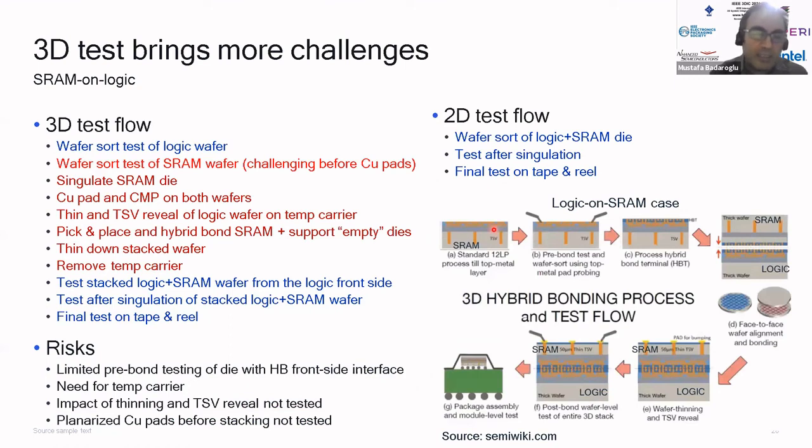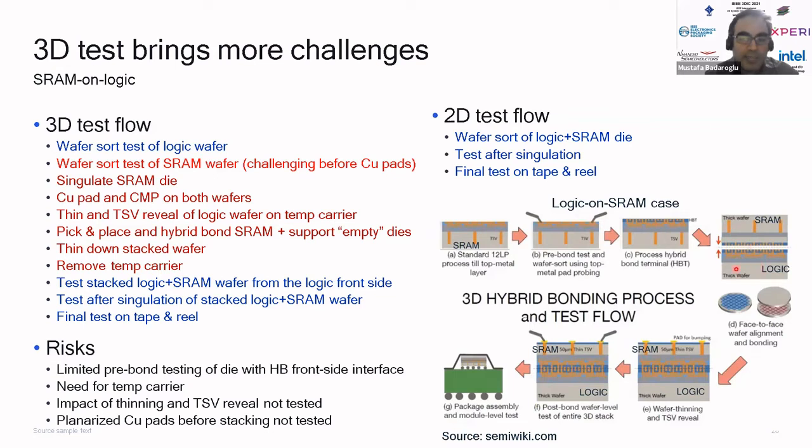Test is a big issue for non-good die test. For instance, when you get the wafers of the logic and the SRAM wafer, you can do a wafer sort test of the logic and the SRAM before. But if the SRAM wafer, let's say, in this case, SRAM and logic, because the surface of the SRAM has to be planarized and you need to use some sacrificial probe pads and then continue the hybrid bonding process, this is not typically a product level test that is enabling this. You cannot apply a full product test at this level.